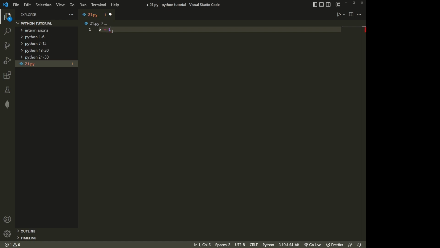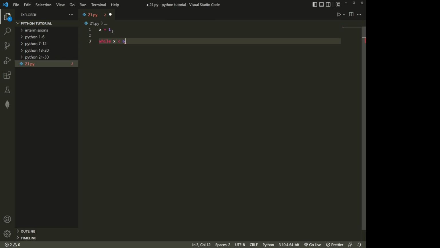So first we're just going to set x variable to 1 here, and just as a little refresher, we're going to say, well, x is less than, and we'll just say 6, and we want it to execute something, and we just want it to print the number that is x. And remember that if we were to execute this right now, we will have an infinite loop because we are not incrementing x, so we're not adding to it. So x will always be less than 6, so we'll just keep running.